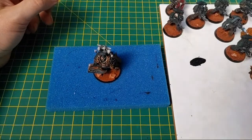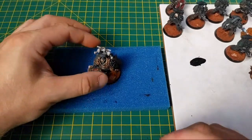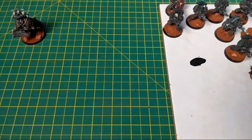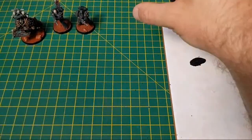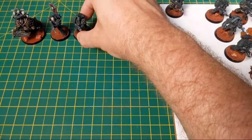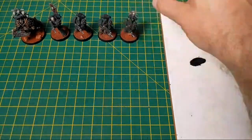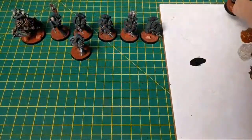So we're absolutely getting there with Horus Heresy now. Let's do a bit of a side by side of what we've actually painted. So we've seen him, put him in camera angle. Right, there we go. Full tactical squad. Hold a little bit so you can actually see them. So there's a 10-man tactical squad. See, they're done now with the Vexilla and all of whatnot. There we go.